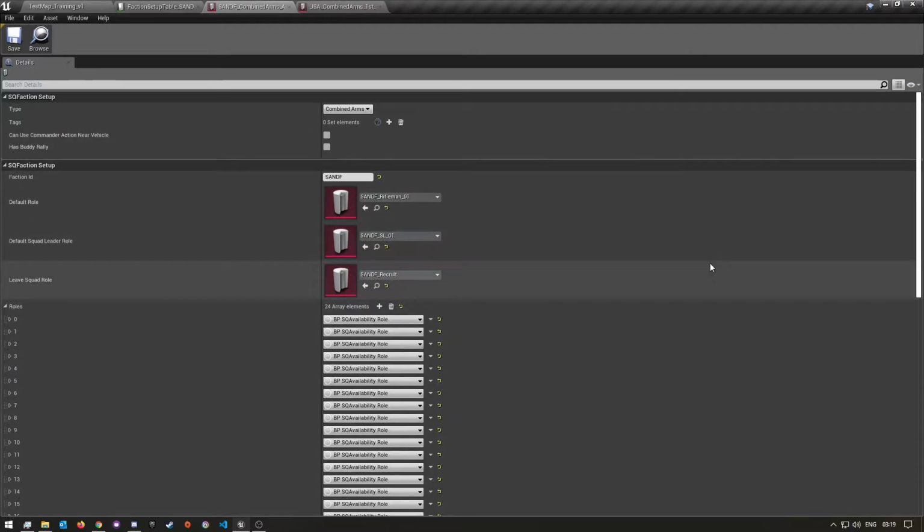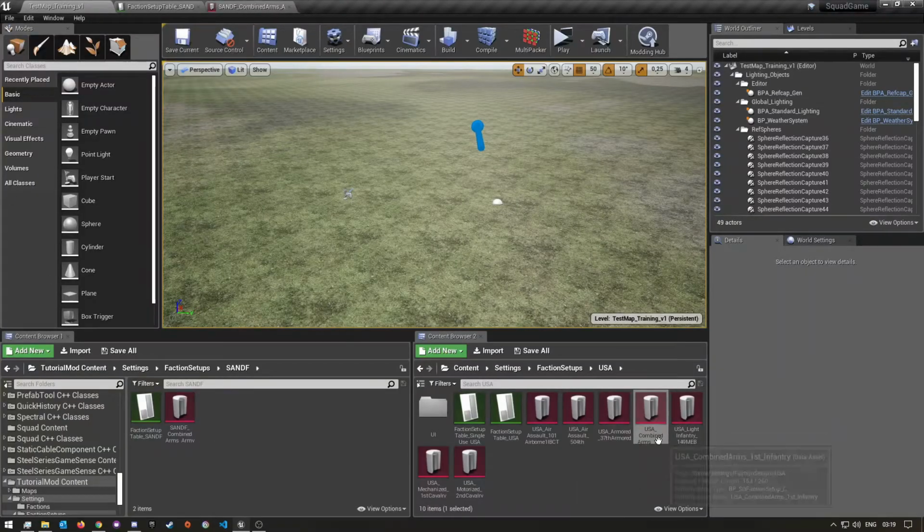So that's the next thing that we'll go over after we finish this. But you can always just go into the default faction setups from the SDK, look at what they have set, and then copy it if you want to. But this is all up to you.